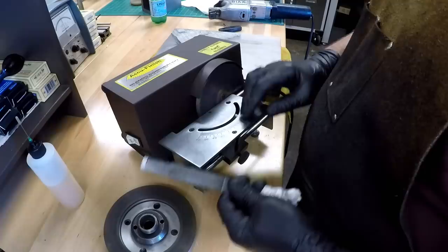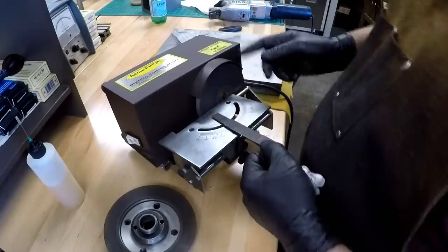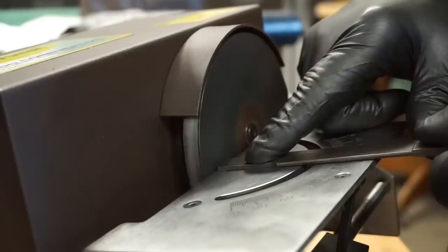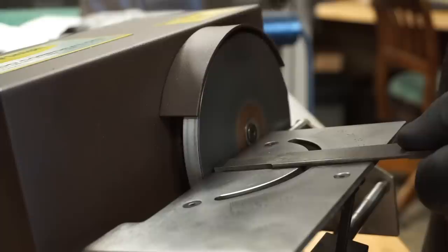If you'll notice, this wheel is spinning counterclockwise, and we're actually grinding the upper edge. So the wheel is actually spinning into the carbide. The edge that we're grinding, the wheel is pushing the carbide down into itself.